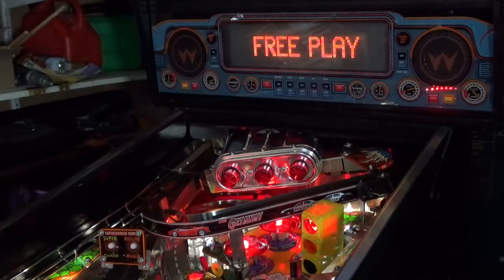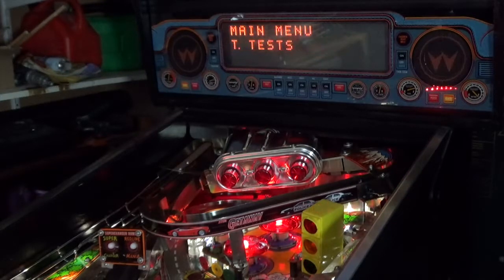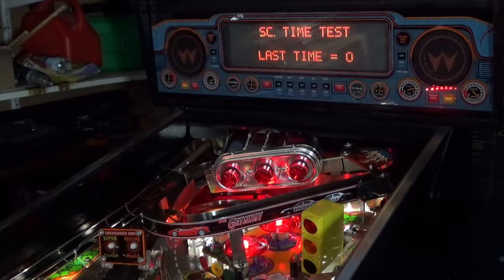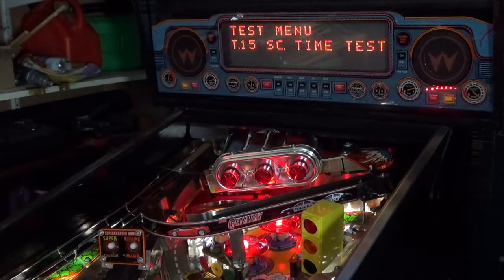So I'm going to go in and now test to see how that supercharger is working now that we've polished the inside, replaced the board and cleaned out the whole process. So let's go across to the supercharger time test. So that's pretty good, range between 105 and 110. If you can get it below 100, that's pretty good. But 105, 110 is perfectly good.